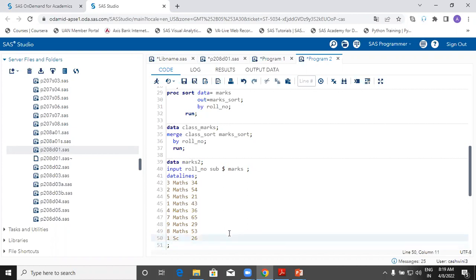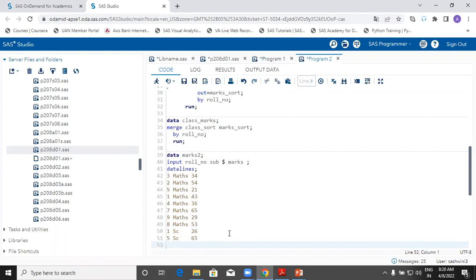Then I have 5, who is having science and maths. Let us have some values, and we have some value for roll number 6. Okay, now understand.